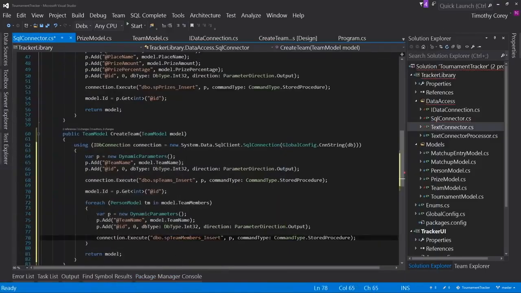So we'll change that stored procedure. And this is a tricky bit here. We already have a p, but it's a DynamicParameters, which we want to reuse. Therefore, we can just change it to not say var in front of it, and now we're just going to overwrite that p every time, which is great. It's what we want.